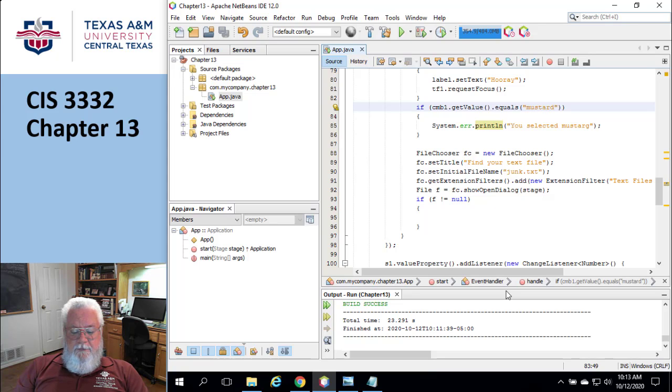And then, of course, for the file chooser, I need to have the file save dialog box. I want to use an extension filter, and don't forget the file open pattern thing. Okay, that is the end of this, and I'll see you guys again in the next chapter.